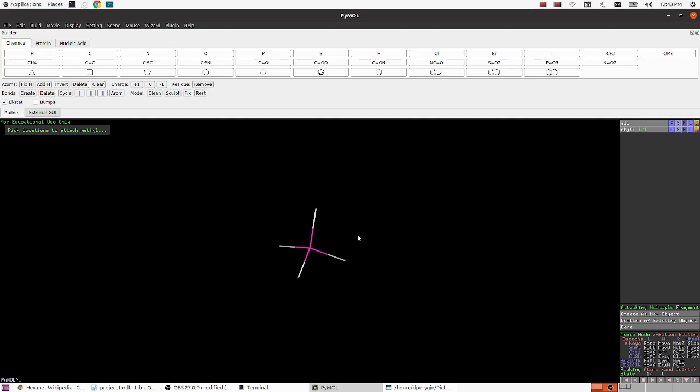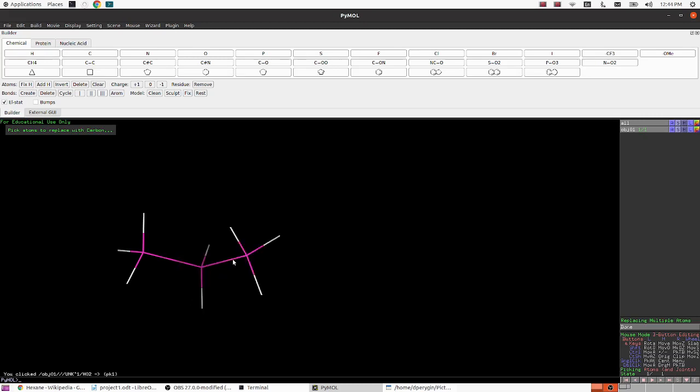So let's middle mouse, move this to the left, and I'm going to add some carbons on here. So I'm going to add a carbon to where one of these hydrogens is. Choose the C for carbon. Okay, now click on a hydrogen. Now I have ethane. Click on another hydrogen. Now I have propane. Click on another hydrogen. Now I have butane. Another hydrogen is pentane, and another hydrogen is hexane.